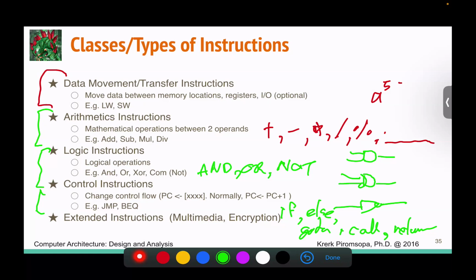So that's control instruction. In a sense, where is the next instruction? If it's the adjacent one, the one next to you, no need. But you've got if else: if this is true, go there. If this is false, do this. If this is true, do that. See, we got a condition. That's why we call it control instruction.